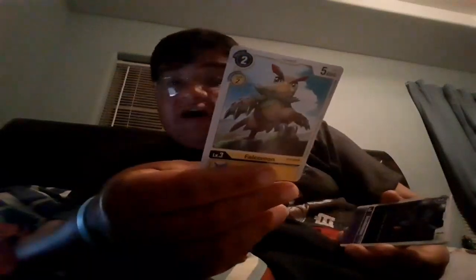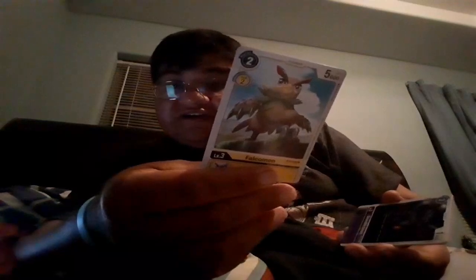Galmon. Falcomon! Yeah, that's a good looking Digimon right there. 5,000 DP, 2 to play, 2 to evolve into. That's a lot of cost right there. But however, 2 to play and 2 to evolve into. I don't get the feeling someone's wanting to play this card instead of digivolving into it. Because look at the cost. 2. What the heck?